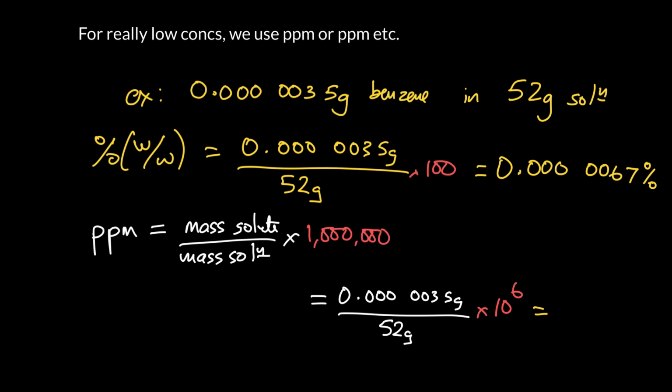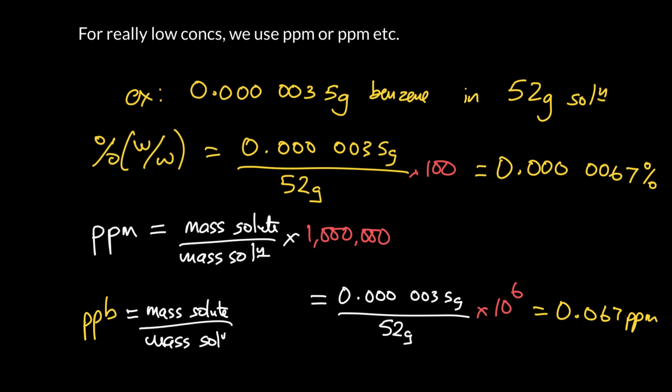So that is, well, let me see, 0.067 parts per million. And you might say, well, that's still kind of small. So maybe we can go to parts per billion. And part per billion, sorry, I changed the color there, is basically the mass of the solute over the mass of the solution. But instead of being a percentage or a part per million, it's part per billion. So that's multiplied by a billion. A billion is 1 with 9 zeros after it, at least the US billion is. And so if we do the same calculation, but we multiply by a factor of a billion, we essentially just shift the decimal point over 3. So now it is 67 parts per billion. So that's a very small concentration, but it turns out chemists are pretty smart people. We can measure those concentrations fairly easily.